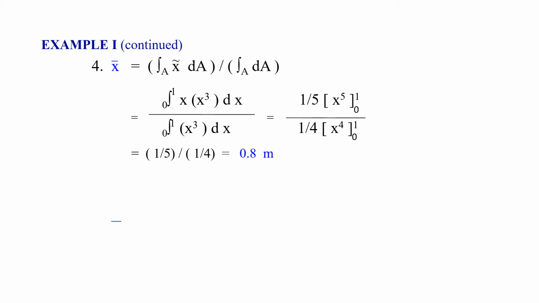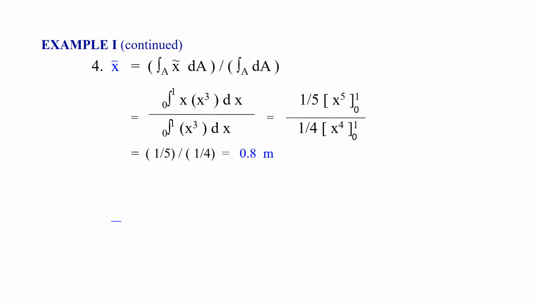To continue with this example, if we perform the integration tasks that were outlined at the start, we see that we need to integrate across an area. So this would typically be double integration, but because we've used a strip, it's going to be simplified to a single integration. We're going to integrate on x. In the numerator, we have an integration from 0 to 1, because that was the extent of our body. And then we're going to have x times dA, which is simply x times x cubed dx.